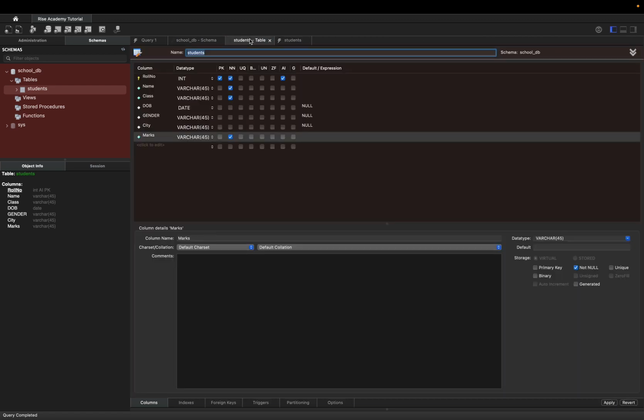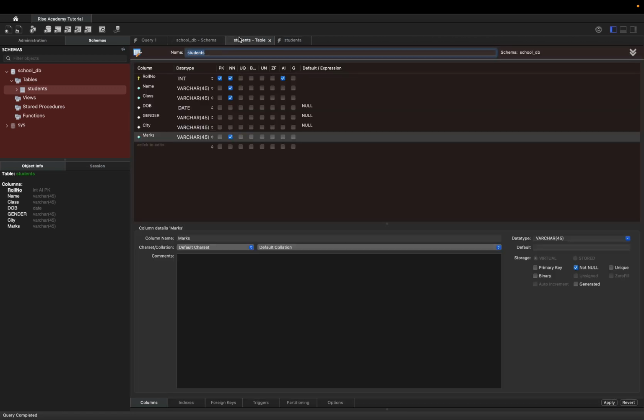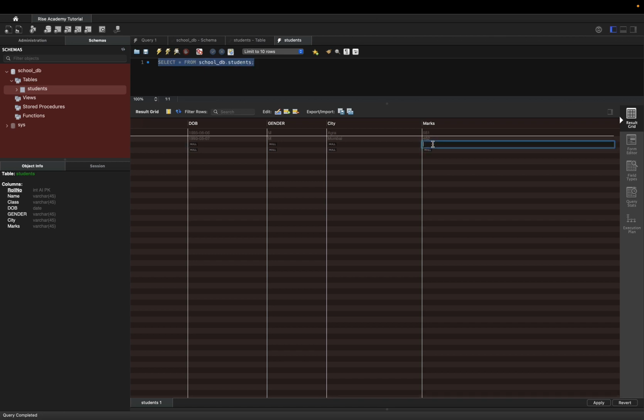Now, let's make it a bit complicated. We said that the mark must not be null. That means if I insert a row and I do not insert mark or class, if I do not insert mark, class, or name, it will throw me an error. So let's create the third student. My name is Damilare. Let's use me. Damilare, I'm in class, let me jump class X. We said class must always be there. It must not be null. Then let me add the mark. I'm the most brilliant. I got 995.